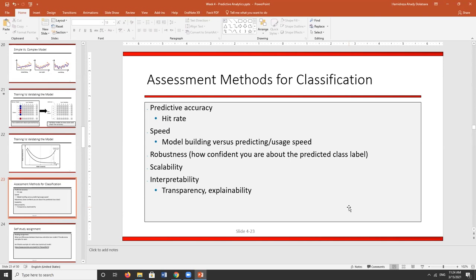And the other is interpretability of your model. As I said, a statistical model has transparency and explainability. So you can easily explain what is going on in your statistical models, such as decision tree, regression. Even there are some mathematical proofs behind them. Versus you have more black box models in the data mining category, where you cannot explain why you get some outcomes. In statistical models, you can explain why you got some outcomes.